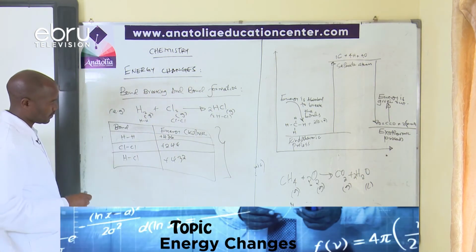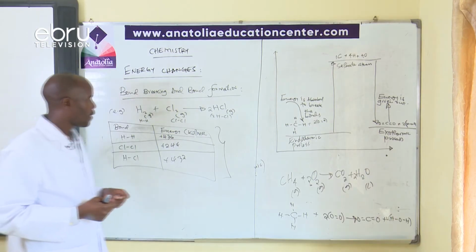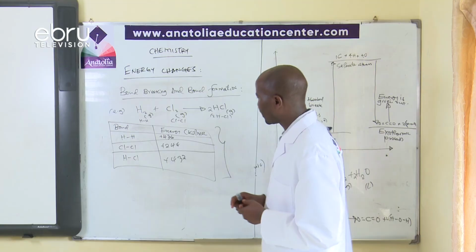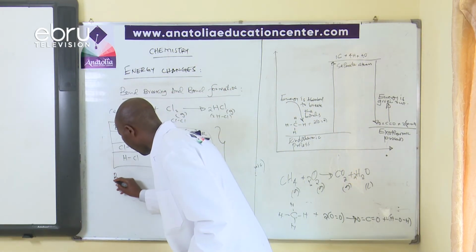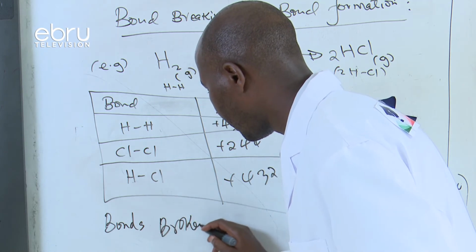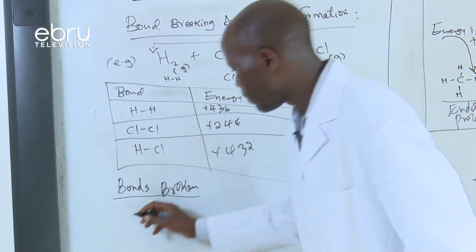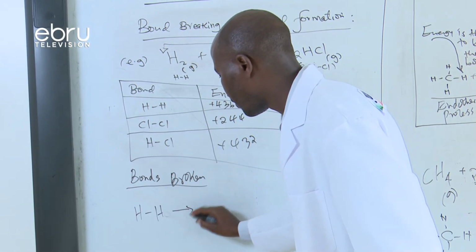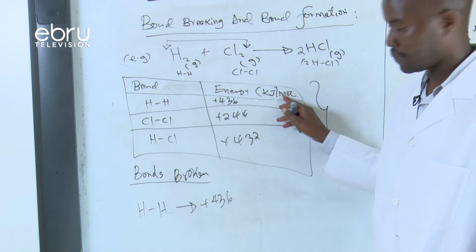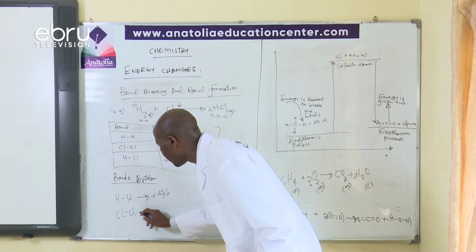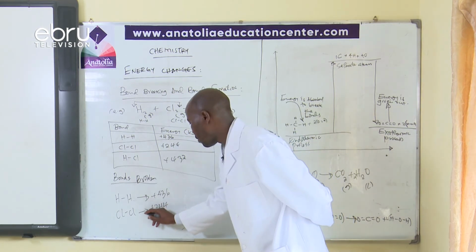Now, the next thing is to bring in the amount of the heat energy that you need for bond breaking. Because bond breaking is an endothermic process, it is going to have a positive value. So let's see the bonds broken, that is in the reactant side. So we are breaking the hydrogen bond, and for you to break this bond you need positive 436 kilojoule per mole. Another bond broken is the chlorine bond. For us to break the chlorine bond, we need positive 244 kilojoule per mole of energy.